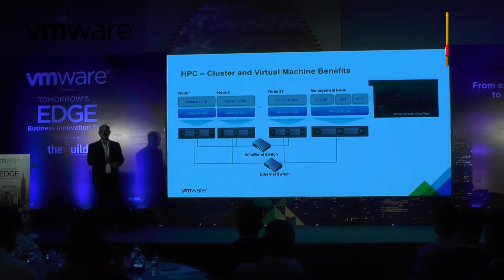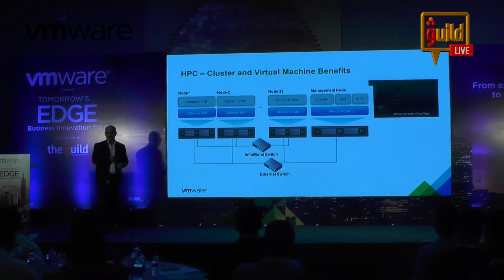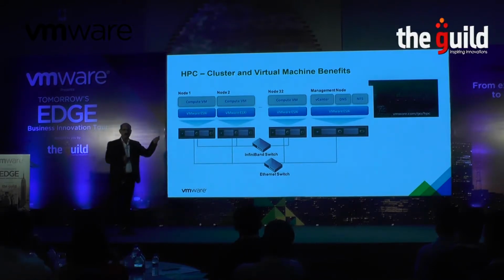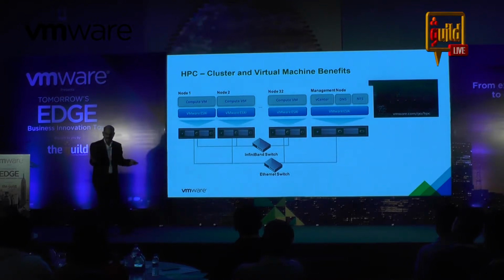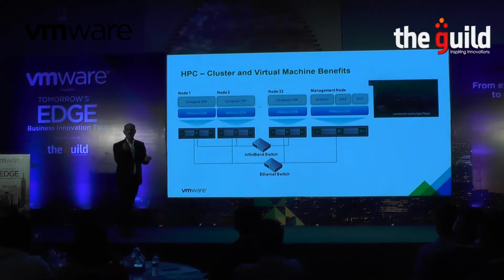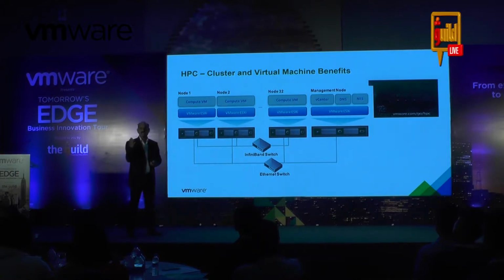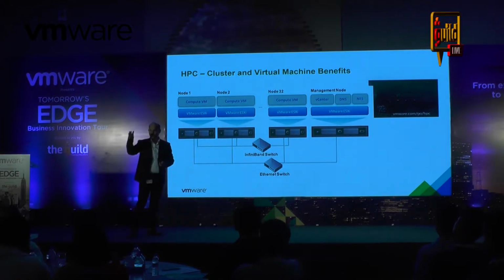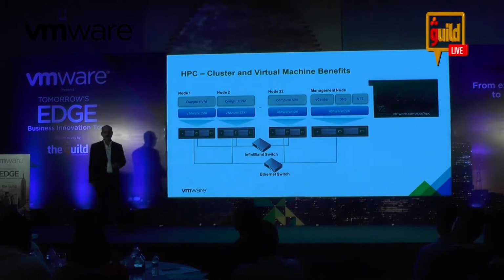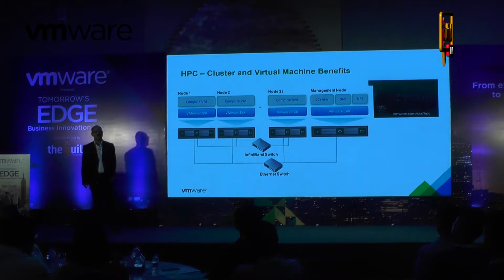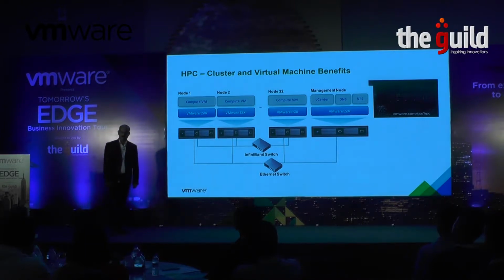What will the architecture look like? This is the architecture, right? You are going to have a physical host. Each host will have two kinds of connectivity. One connectivity is Ethernet, more for management purposes. The other is InfiniBand connectivity, where all the high volume traffic is moving. That is the high level architecture we can think of when we are thinking about this HPC.